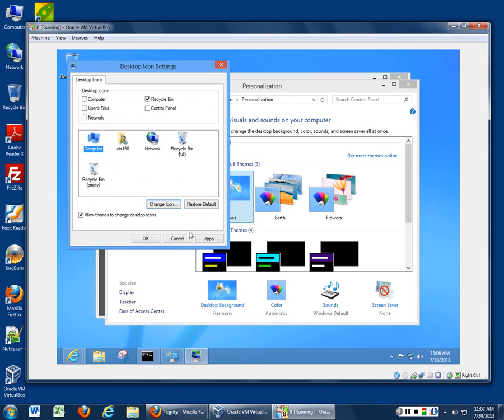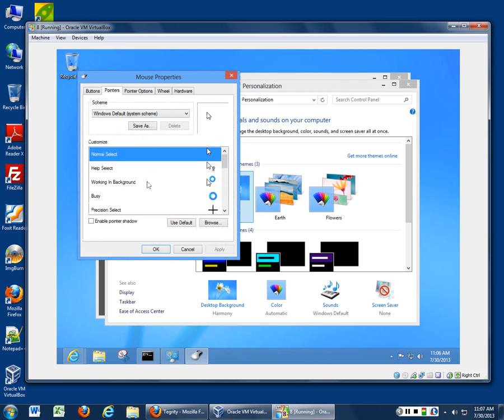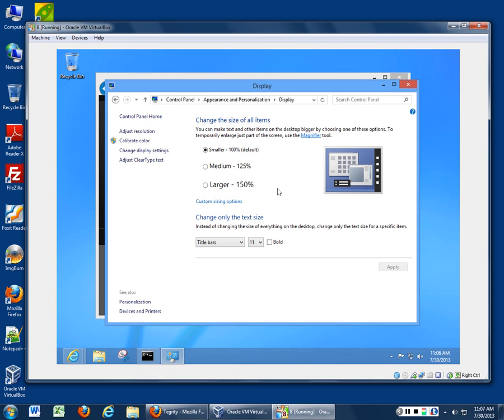So, yeah. Again, you can have some fun with things, right? There's all sorts of ways. You can also change the mouse pointer options if you want. So you can change all the mouse pointers over to busy all the time, which would be kind of fun, right? So again, tons of really cool things that you can do with it. You can also change their display on them. So if they want smaller, medium, larger, how you want to do your tiles, right? Change all your tiles over to tooltips.